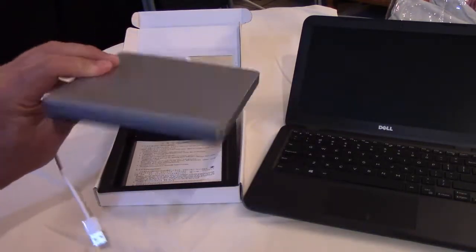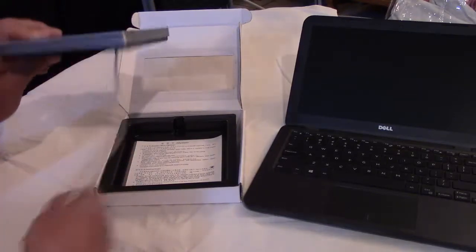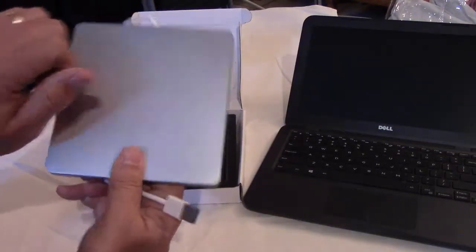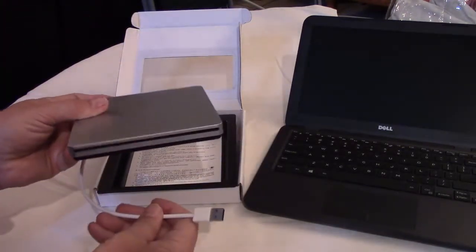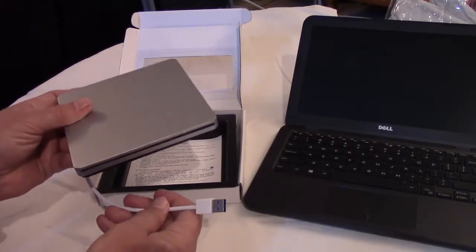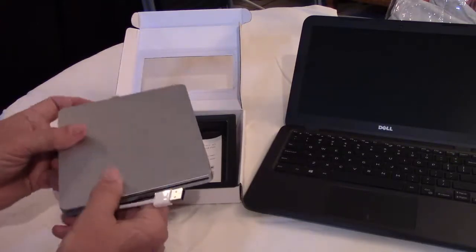Here are some other great features. It has an external portable slot-in DVD RW. It has a high-quality, hard plastic enclosure. It has a USB 3.0 data cable for more power and convenience. And it supports all these different types of drives.